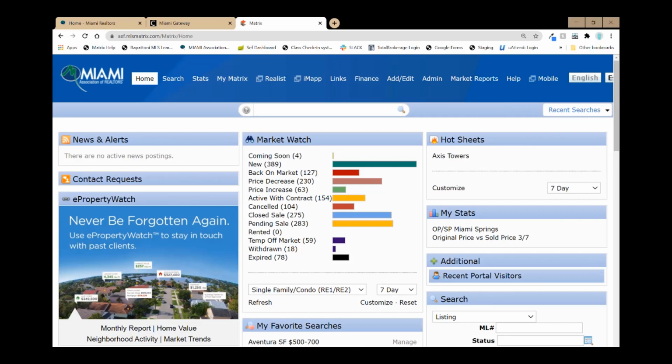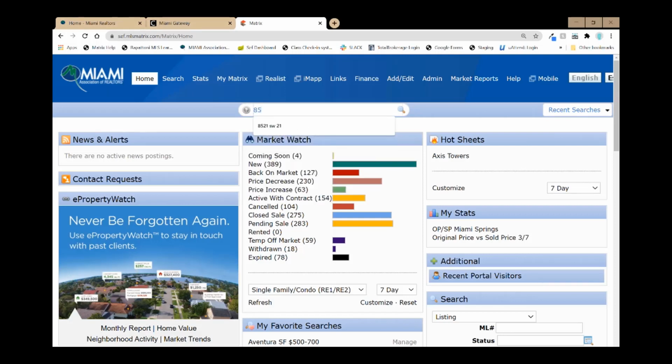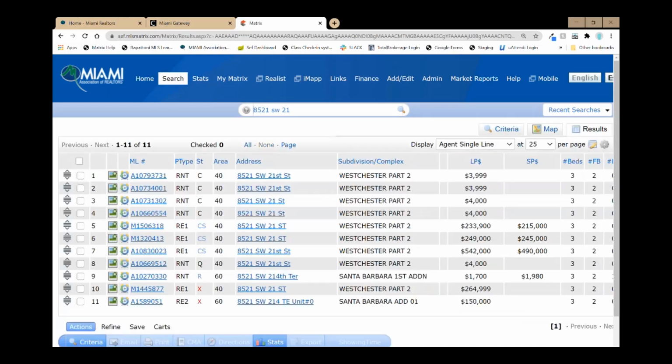Because I have access to the MLS and I can't just go find a property and take pictures and use that, we're going to pretend that this old closed sale from a couple of months ago is the subject property that we're studying. So I'm going to pull up the subject property, because part of the process obviously is knowing what the subject property has and then going and searching for those comparables that are most similar to the subject property.